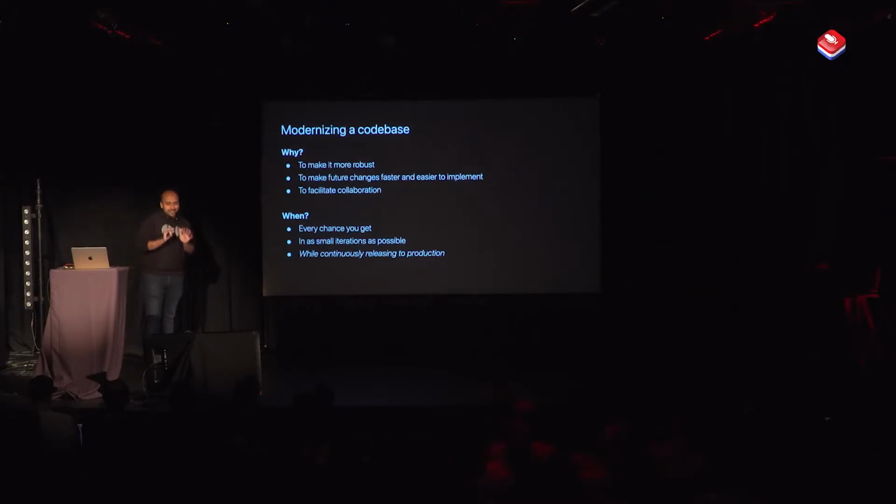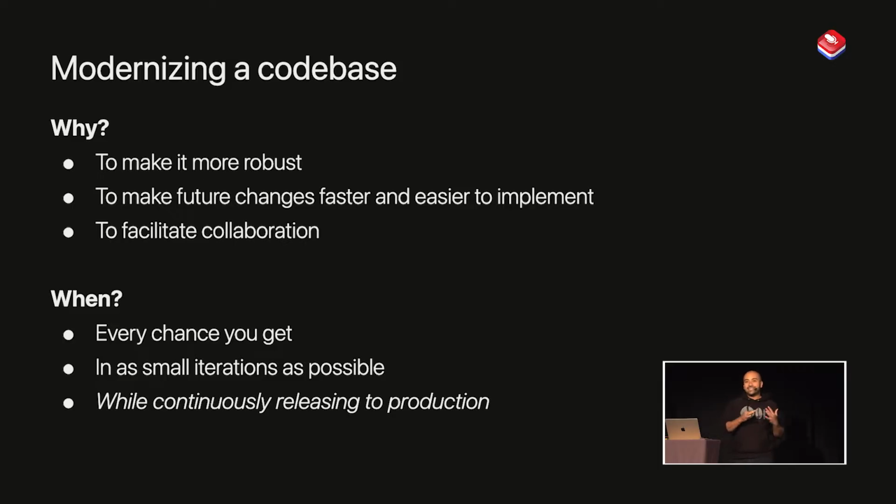All right, cool. We're going to start. So why would you modernize a code base? That's a simple one. The why is easy. You want to make it more robust. You want to make future changes faster and easier to implement. And one thing that's really important when you work on a team is you want to make it easier for collaboration. You want to facilitate that. And modularizing it, as we'll see, really helps this because you're going to put things into little modules. They're going to be independent. And maybe one of you is going to use the module, and maybe another one is going to work on the innards of the module, but you won't conflict all the time.